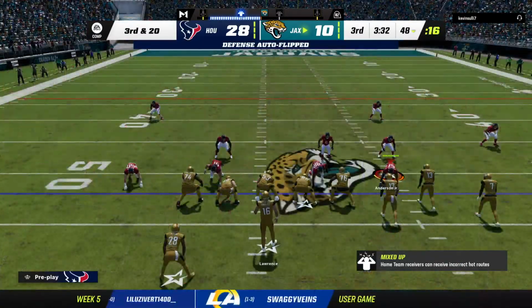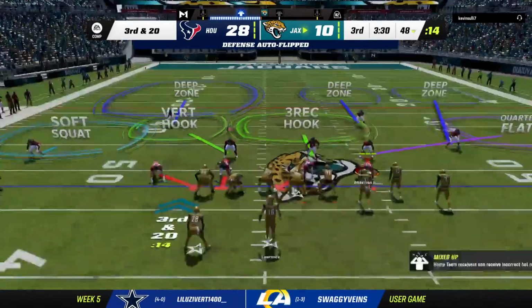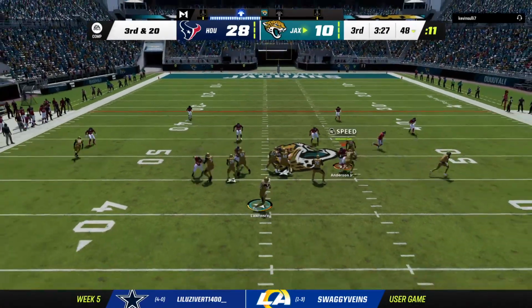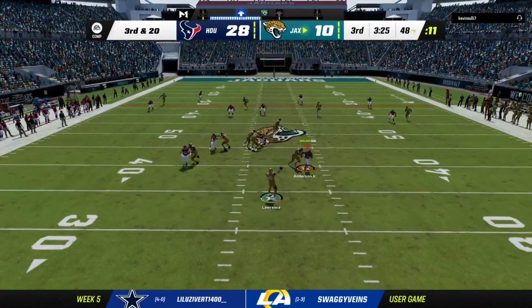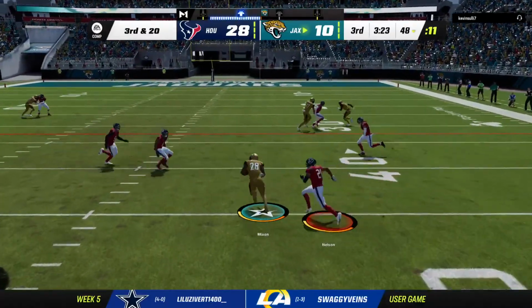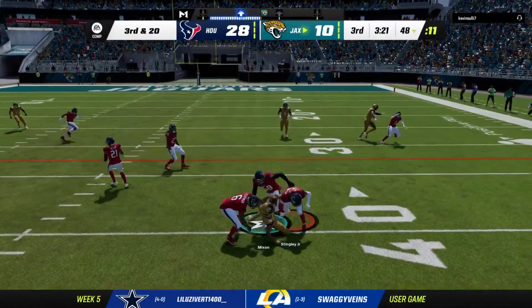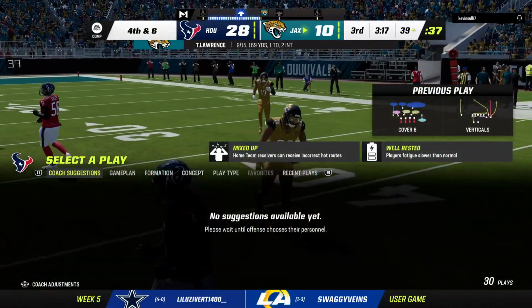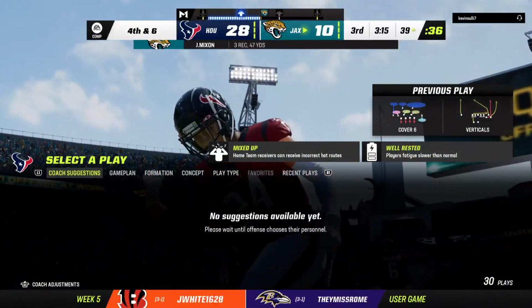So one quick, easy analysis about why they've struggled so far. They keep putting themselves in 3rd and long situations. They just took another sack right there. And the offensive film session tomorrow may be a little longer than it normally is. Not a lot of positive grades will be handed out thus far. And he'll be brought down inside the 40-yard line.